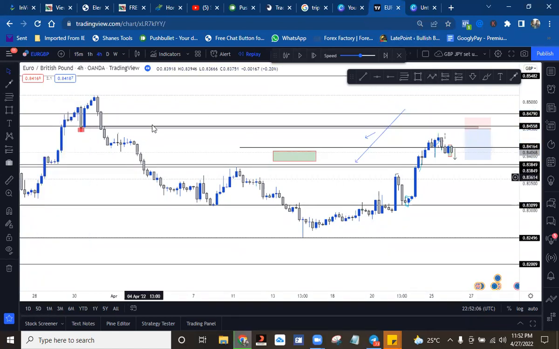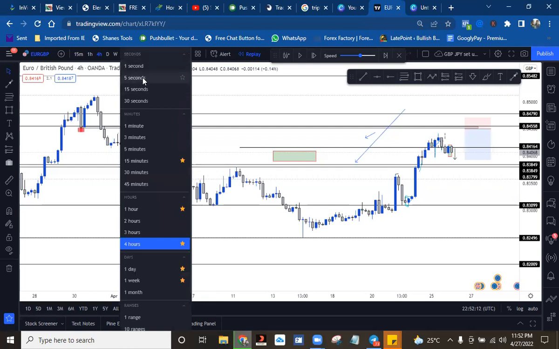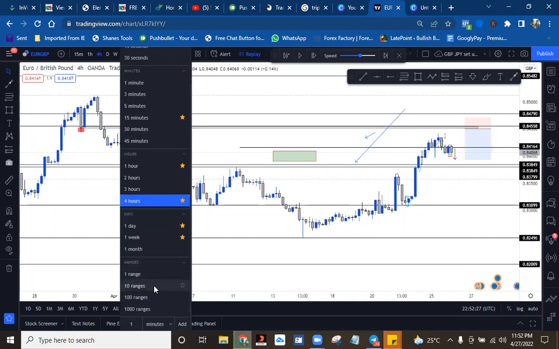Then under here is where you have your time frames. TradingView has time frames even up to 1 second. You can imagine how beautiful that is. MT5 just has from 1 minute. TradingView has 1 second, 5 seconds, 15 seconds, 1 minute, 3 minutes, 5 minutes, all the way to a 1 month range. You can then decide to check your range.